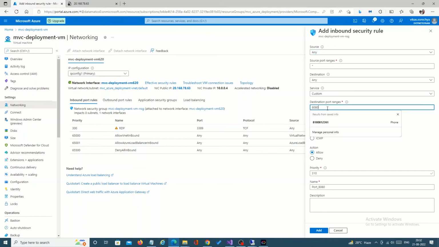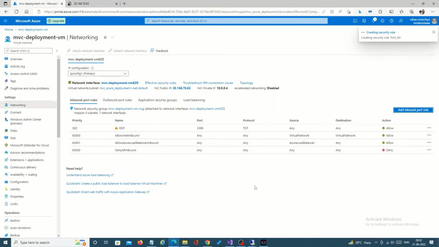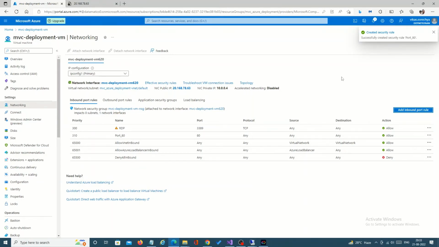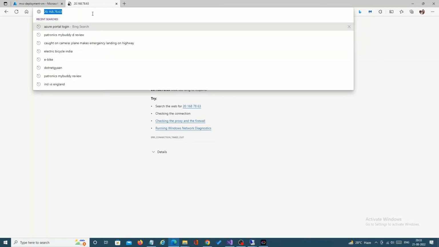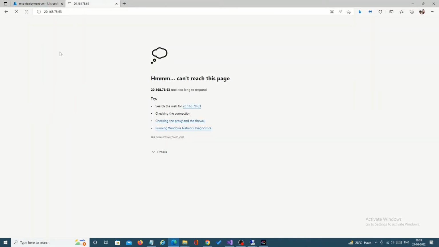So we should open the 80 port and click on add button. It will create an inbound rule for 80 port so that I can access the website from outside this VM. So the rule is created. Let's check it again.